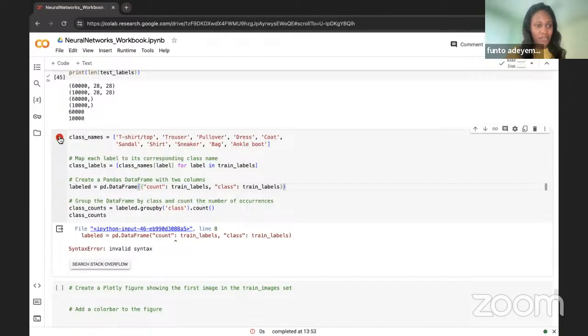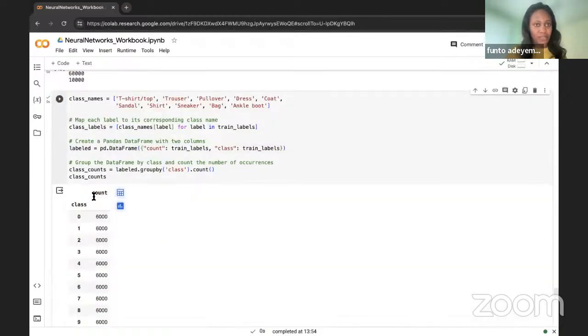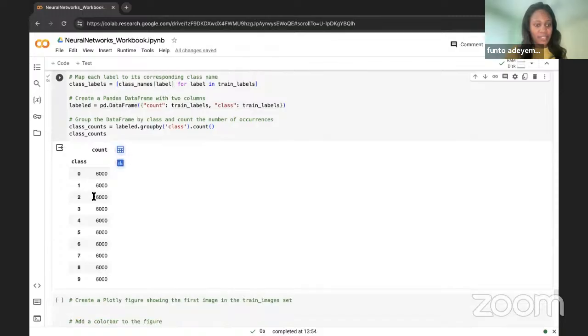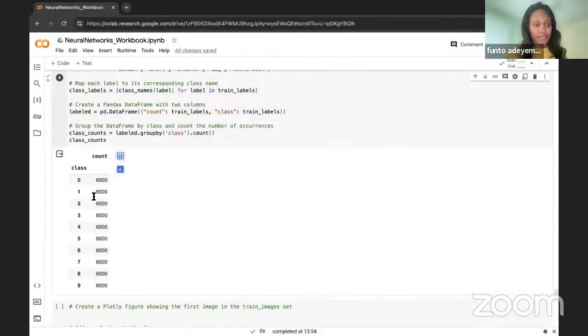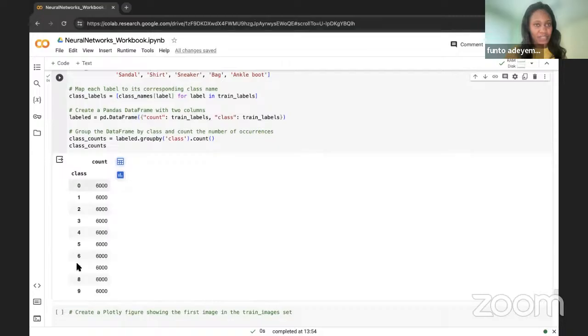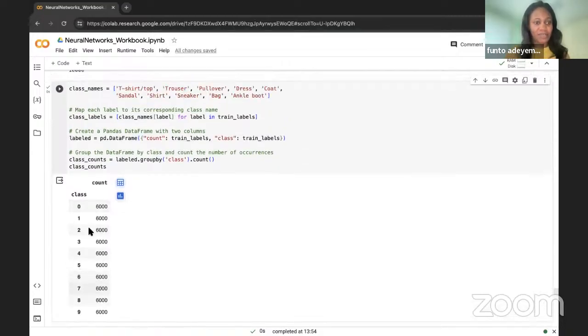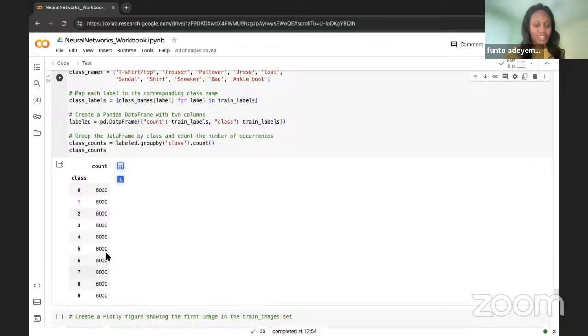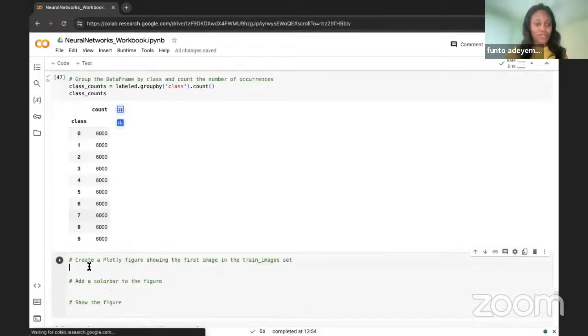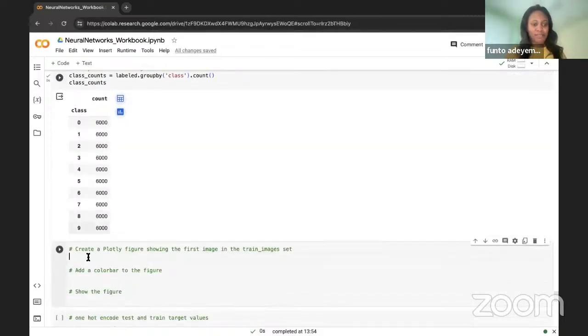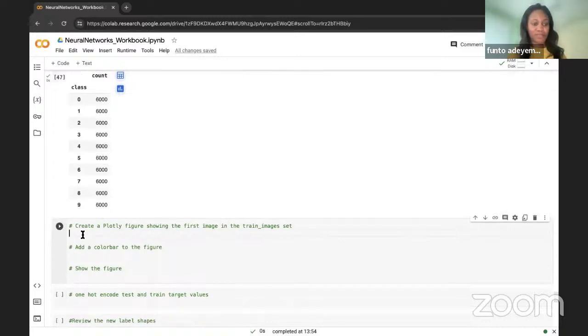That's the error. So now we have this. It shouldn't have shown it as numbers. It's meant to show the actual names of classes. But I hope you get the gist of what I'm trying to do. It's something we can fix, but just to ensure I cover everything in time, we can move to something else.